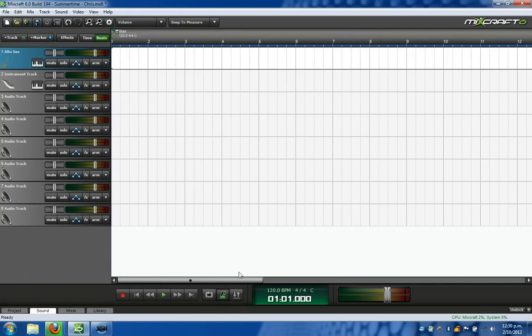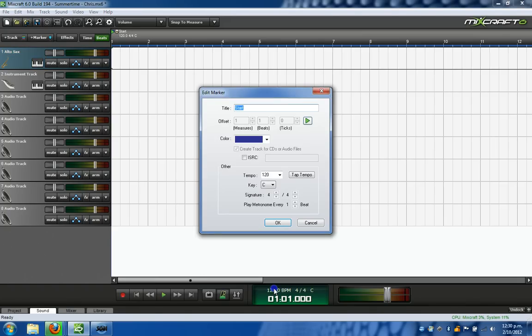Another thing we need to check is what is our beats per minute or our tempo for the song. The song we're going to be doing should be 110 beats per minute. This currently says 120. So if I click on that there, double click. Okay. And then that brings up this marker here, which is basically you can put them throughout the song if you're changing tempo or key signature or time signature, but the initial one, the start one, will set the beginning of the song. So we're going to change this from 120 to 110 beats per minute.